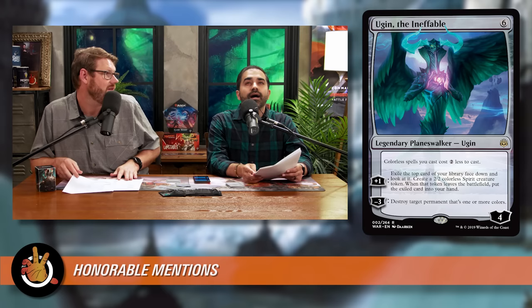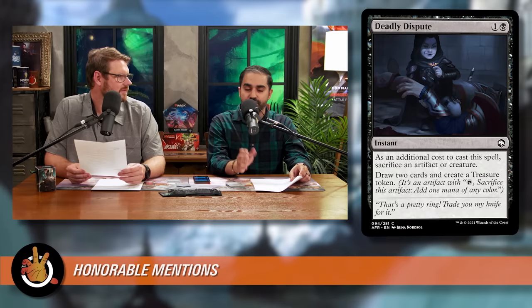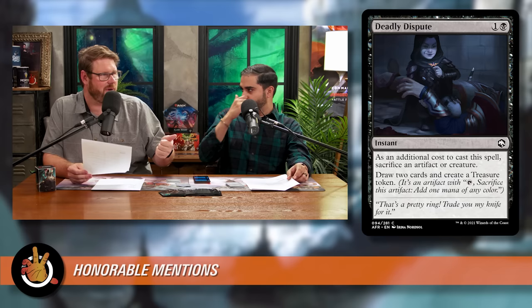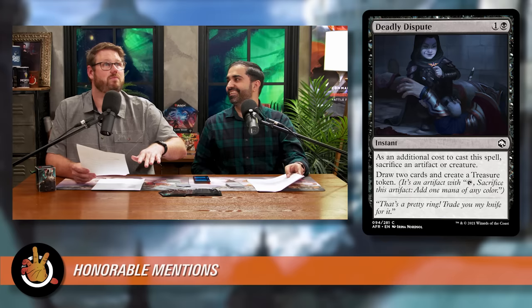Probably not. Next up is Deadly Dispute, which is just a great 2 mana spell that says you can sacrifice an artifact or creature. You get to draw 2 cards and make a treasure token. I wanted a little bit more draw. I'm okay if things go into the graveyard. Getting a treasure is actually surprisingly good. Another artifact. I can see that. But this just isn't big enough impact to get in the top 10. I'm not going to put a little card draw spell in there. Yeah, that makes sense.